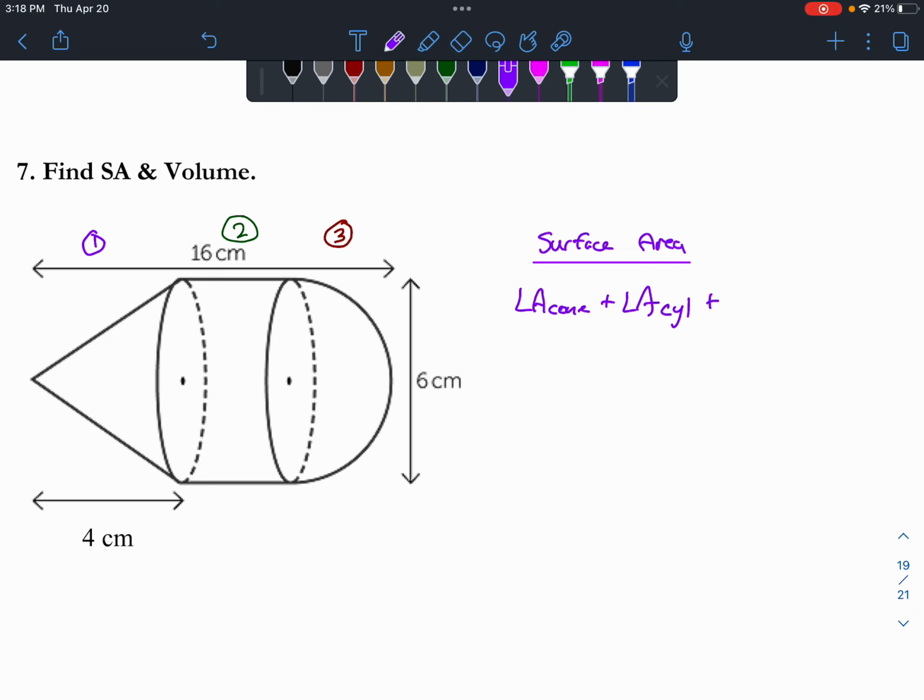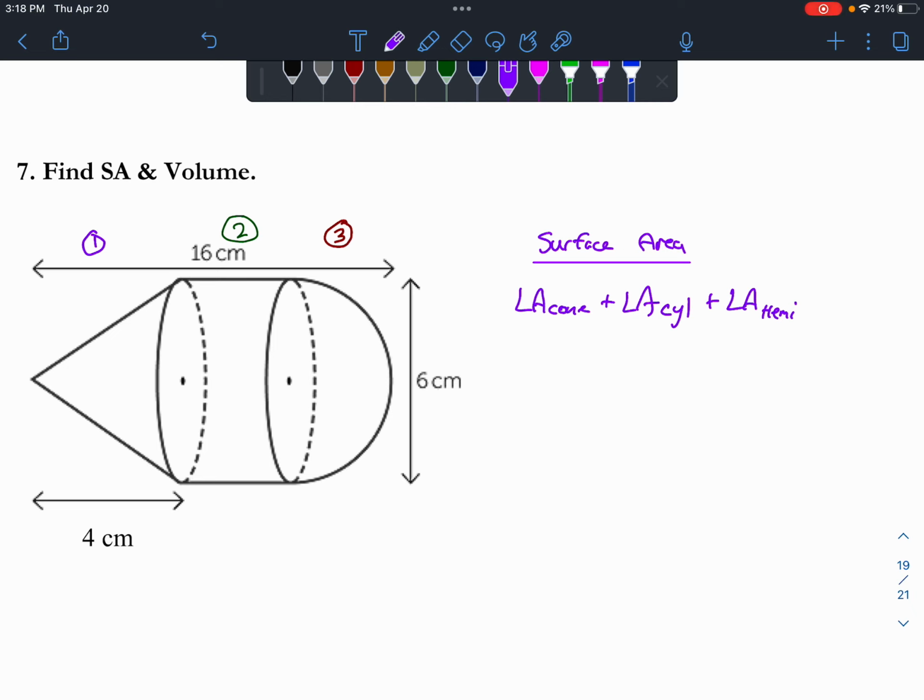And then the last one that we have is technically just the entire hemisphere. Again, though, be careful. I can't touch this little guy here. So we kind of consider that as the lateral area of the hemisphere. Individually, we've got some formulas we can plug into this one.